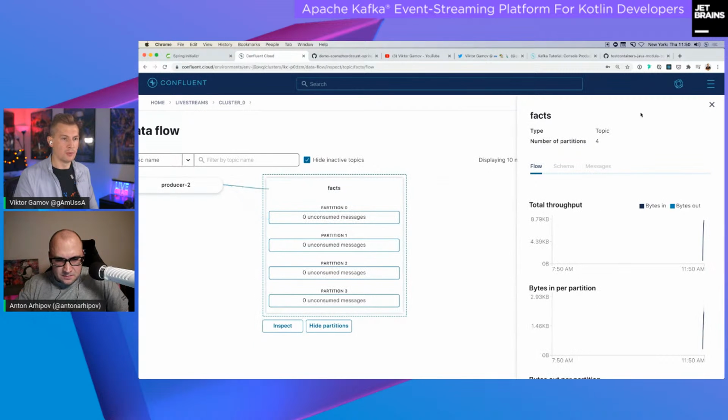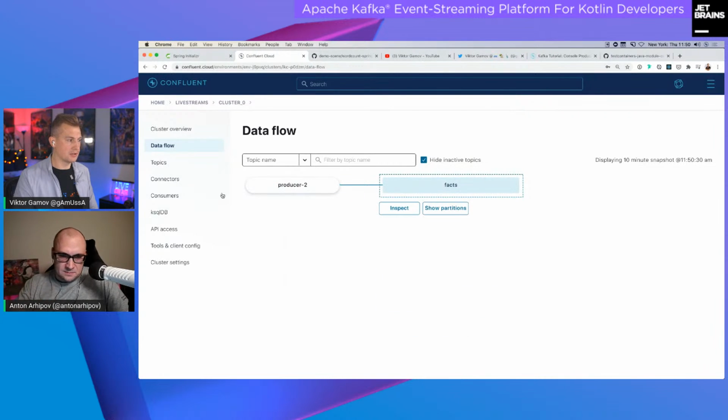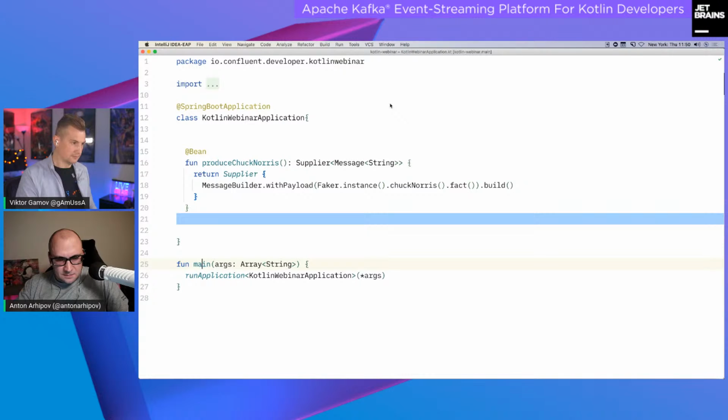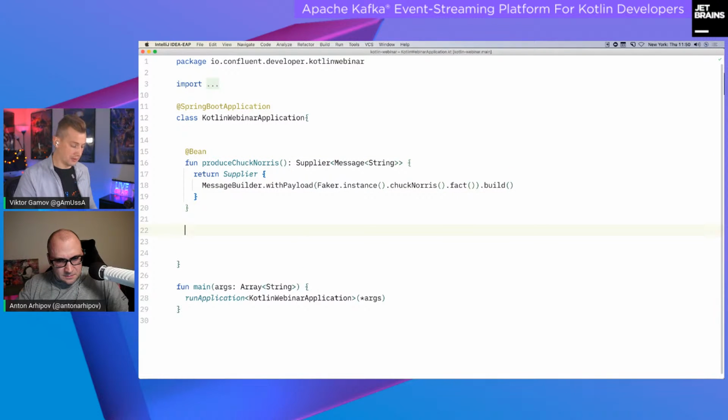But in general, what you want to remember is that we have a producer that writes data into a Kafka topic, and we don't have anything on the other side except my UI that reads this data. Let's bring in my application that will be reading this data from somewhere. To do so, I need to bring in another bean here.